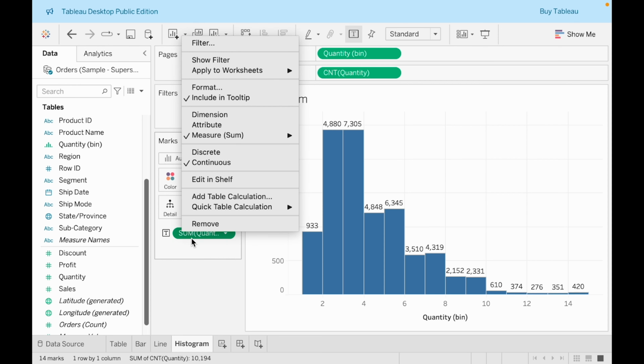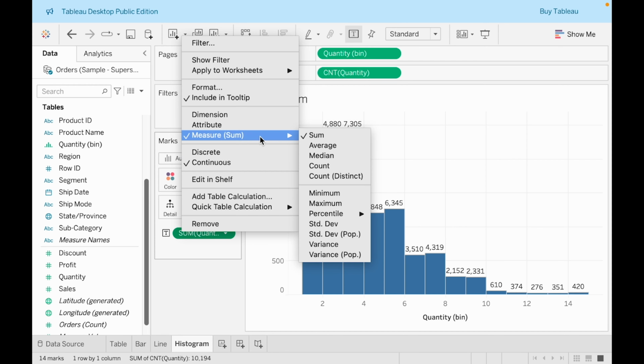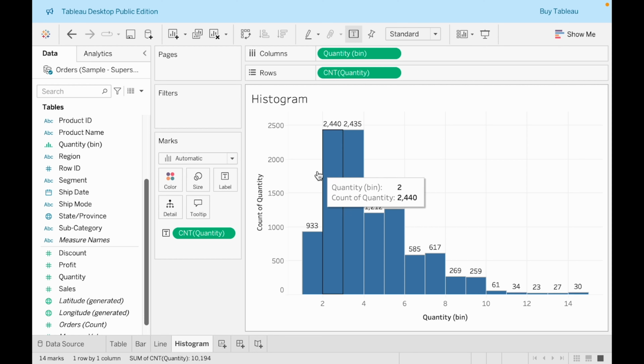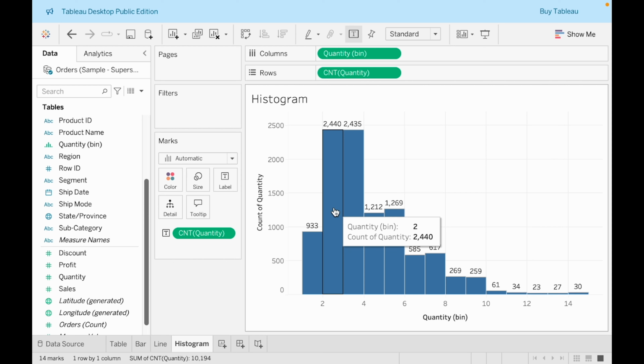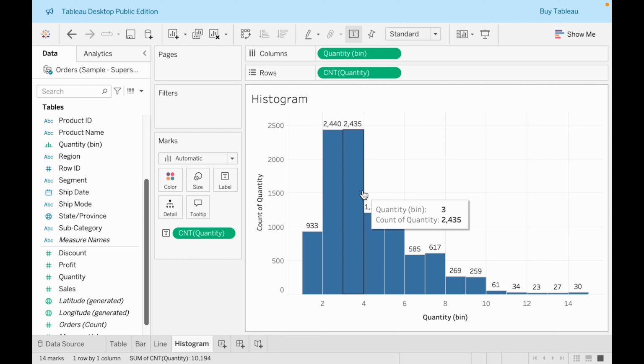We can do this by clicking right on sum quantity, going to measure, and then changing sum to count. Now we see that the most common quantity put in an order is a quantity of 2. There are 2,440 orders in which the quantity was 2, and there are 2,435 orders in which the quantity was 3.